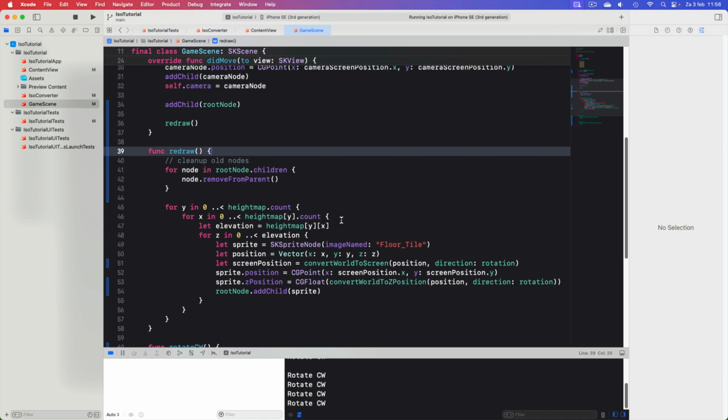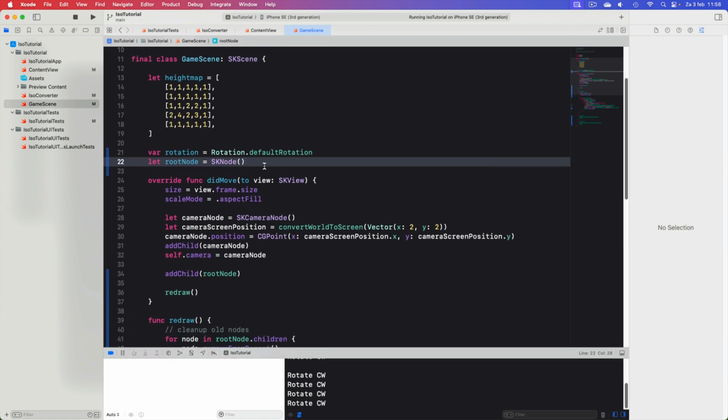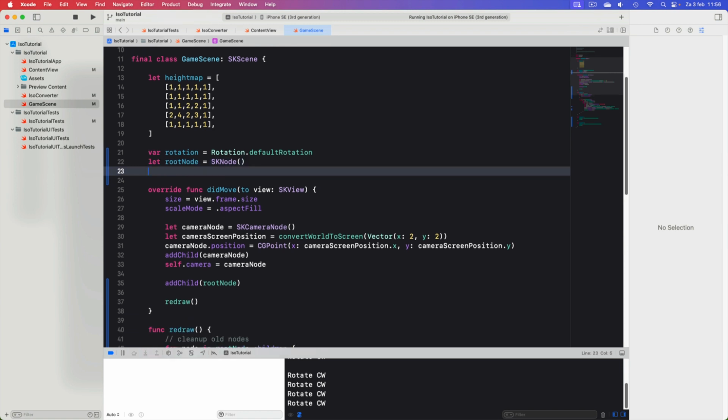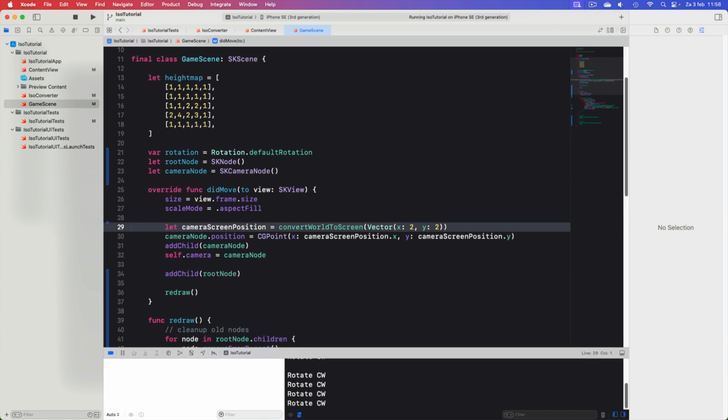And to solve this, what I want to do is I want to move the camera to the new middle point of the map. So basically the camera looks like it stays in the same place. To do that, we need to move the camera around, meaning that we need the camera outside of this function, so we have a reference to it elsewhere as well. So we'll have an SKCameraNode, meaning we don't have to create a new one here.